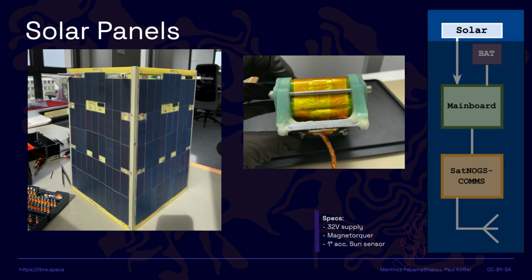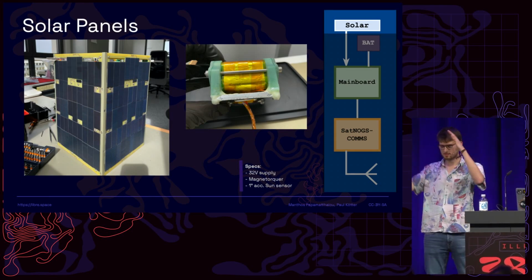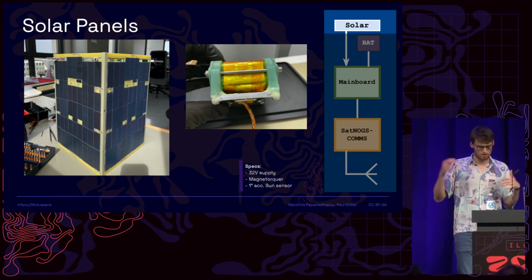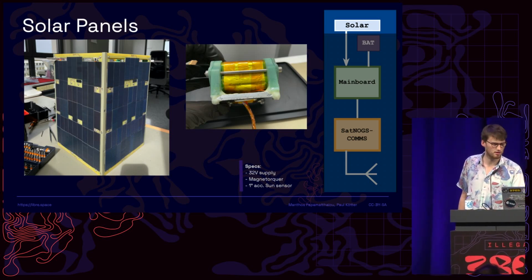So as the last thing, we have the solar panels and the battery. First the battery, just a couple of lithium cells that you can find in many other devices. And the solar panels consist of over 300 individual modules, and each module has up to 10 individual cells. So we get a very high bus voltage compared to other 12U systems at 32 volts, and they also have integrated the magnetorquers and a sun sensor that can measure where the sun is in position to the satellite, to basically know the orientation of the satellite.